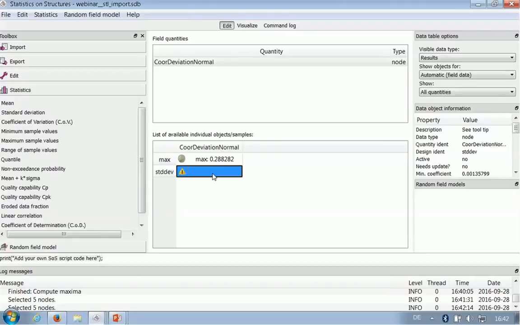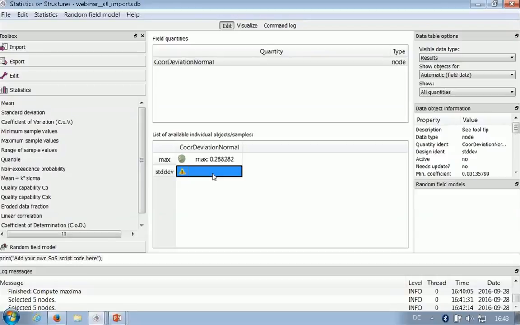Otherwise, we can make some good assumptions and generate a synthetic random field model. And if you have a couple of measurements only, you can at least use them to determine an empirical mean and standard deviation vector, as already mentioned in the introduction. As we do have enough data from a design of experiment run, we can use the key feature of SoS, its empirical discrete random field decomposition.